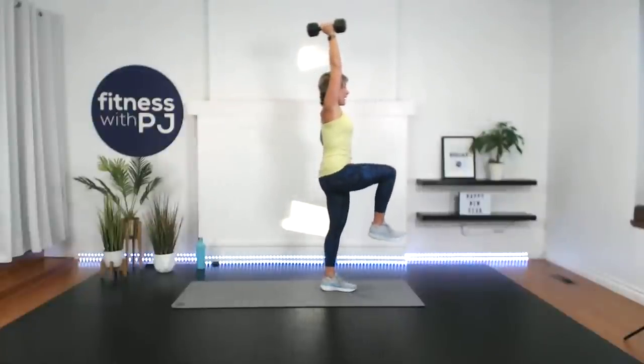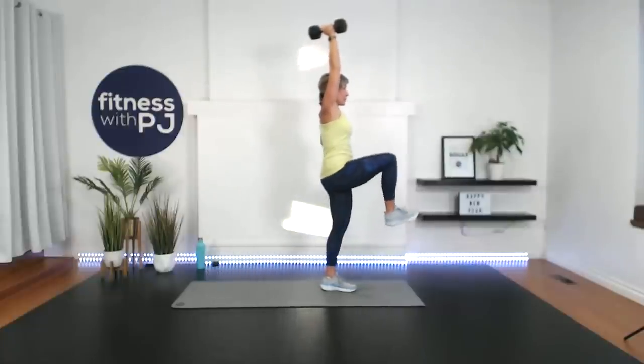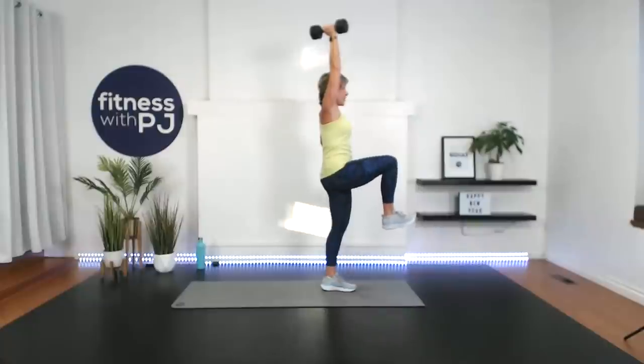Here we go. Hug the leg up and step back. Again, bend that knee as deep as it feels good for you. Find your balance. Focus on something stationary.